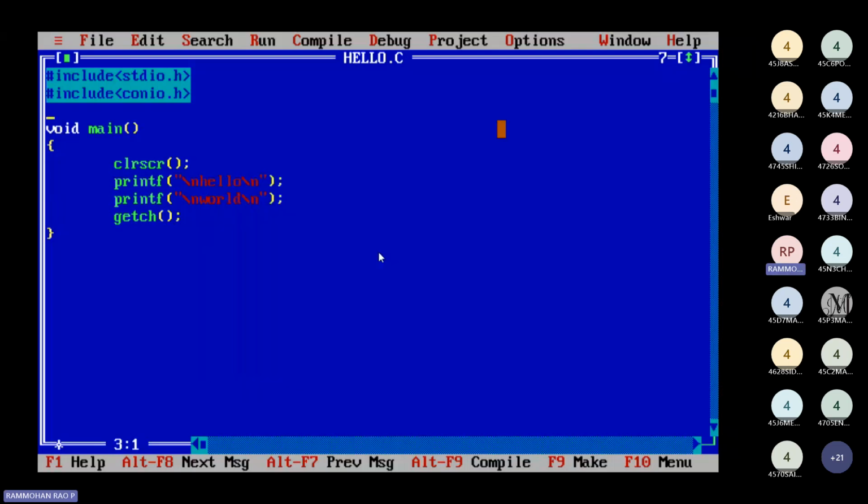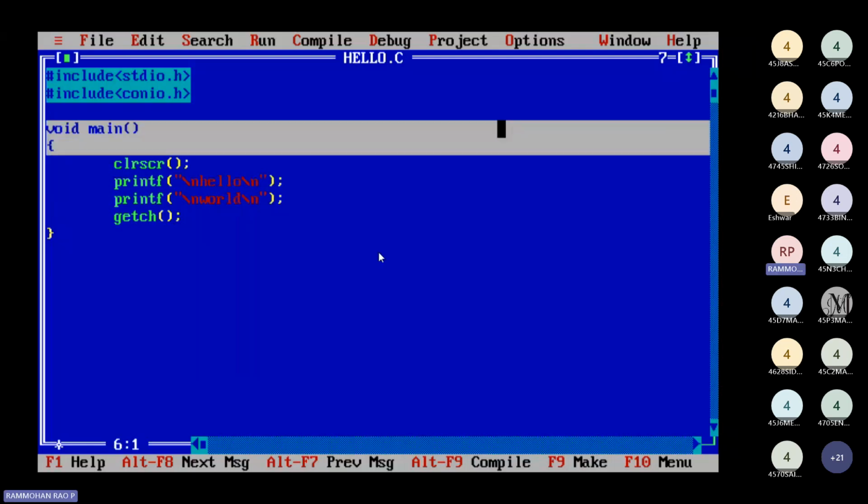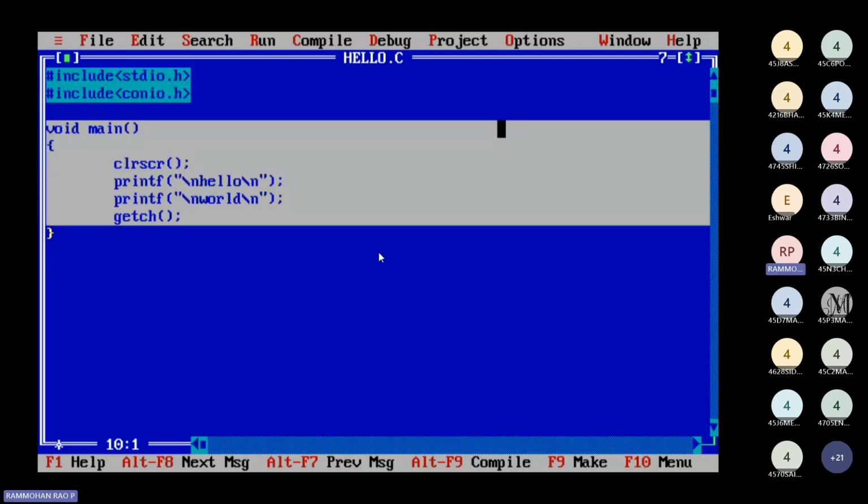Now, please observe, void main, open flower bracket. The code which I have written, this part will be converted into machine code in step 1, which is called object code.